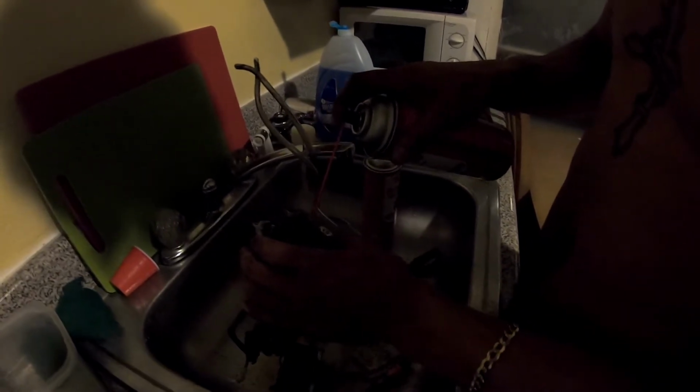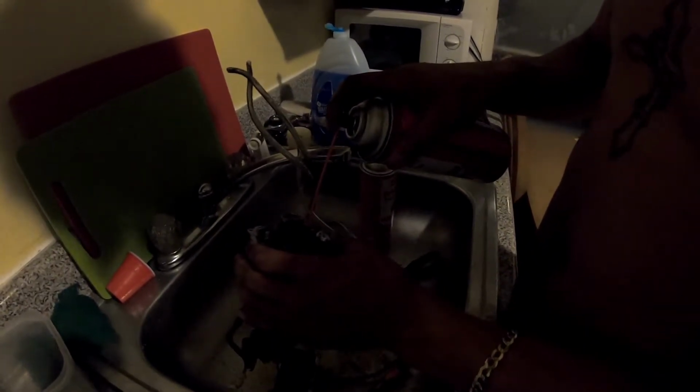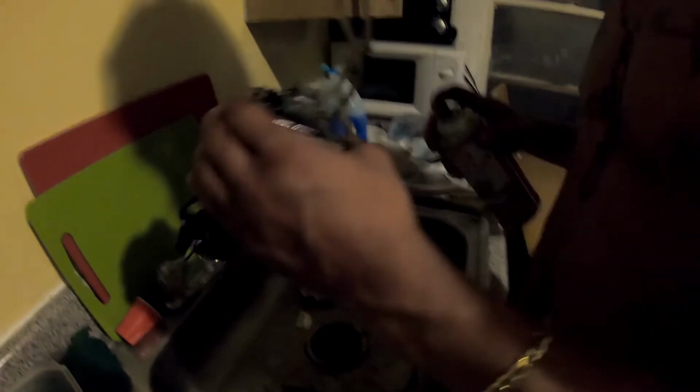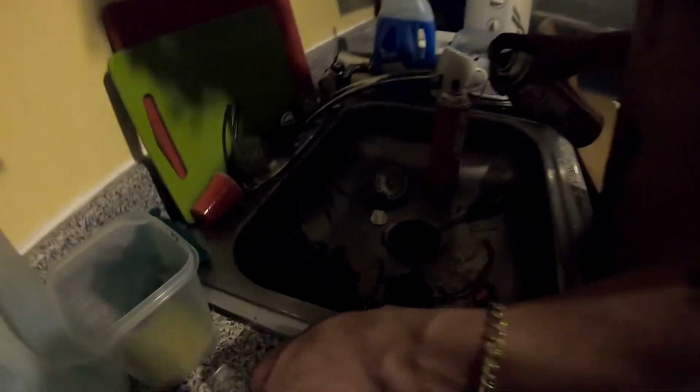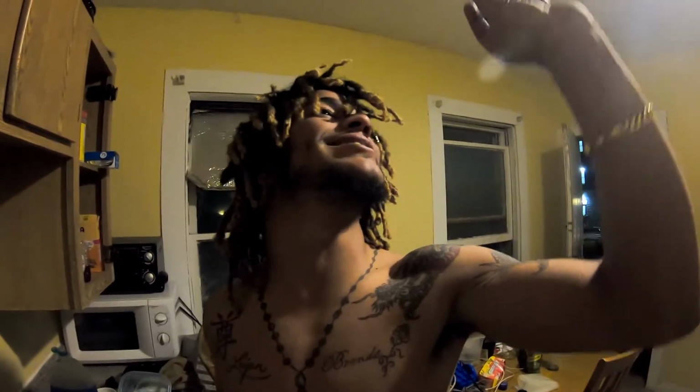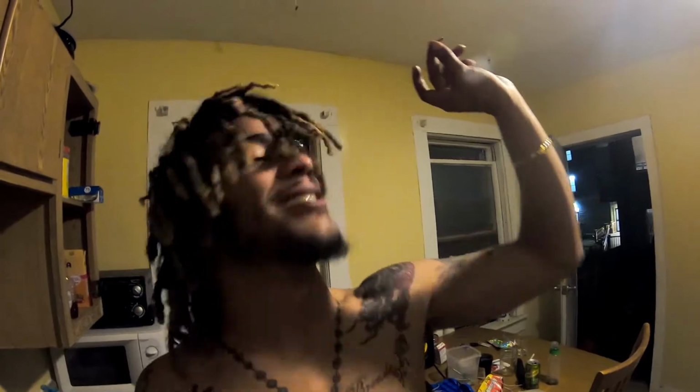Even though it didn't seem too bad, this bike needed that. It really did need that. And this is the main jet. Let me see. Oh my Jesus. This is dirty as hell. You can't see a thing through here.